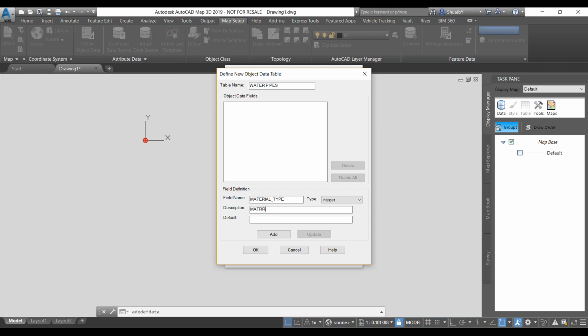I'm getting a bit of a typo here. We can leave it as blank. What you can do is, if you know that most of the pipes you're assigning are steel, you can write in steel and click on it. However, if you want to enter them manually, you can leave it as default and populate that yourself. Okay, so I'm going to leave that as default. Let's add some more. Let's say pipe size. So look what happens here, right? I haven't put in the underscore.